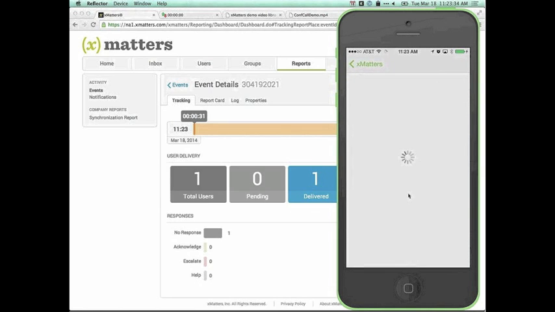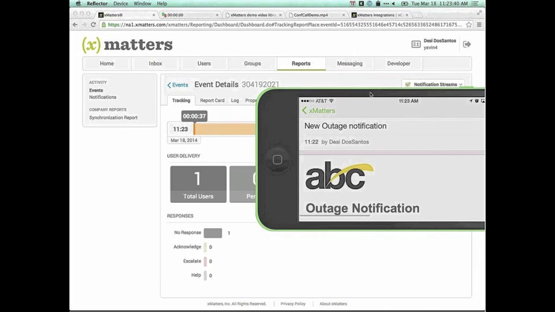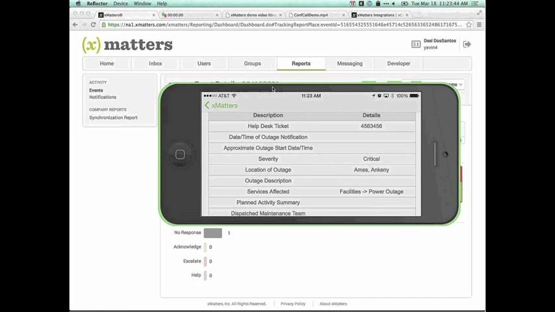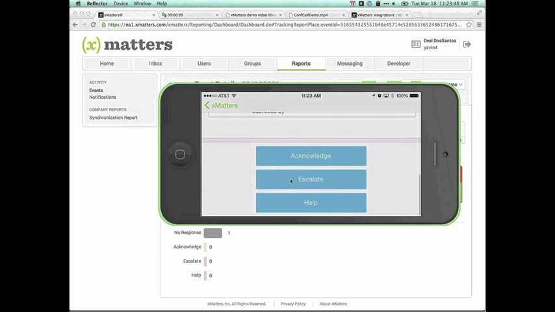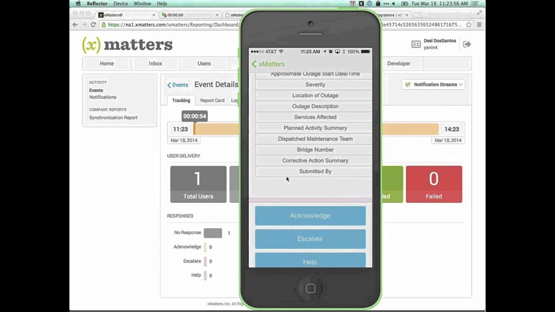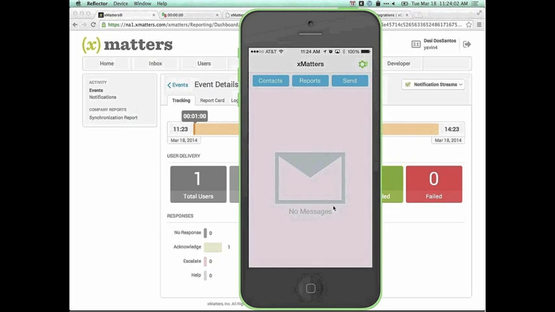Okay, so here if I come in and take a look at this, we'll see I have, turn it sideways so you can see a little bit better. Okay, and again here you can see my outage, all my description. There's my new field that I added, severity and critical. And then down at the bottom, I have a menu of options, those options that I added. And with a push message, it's just a button push, right? So again, it makes it very easy for you to come down here and just select one of these if I want to. So I'll go ahead and select acknowledge, and it'll go and take that action for me.